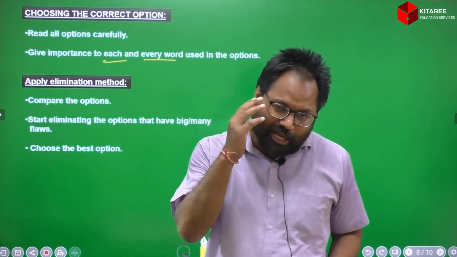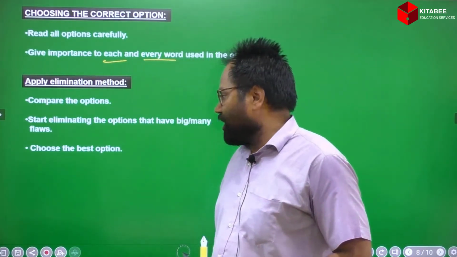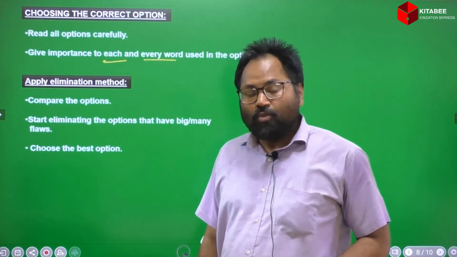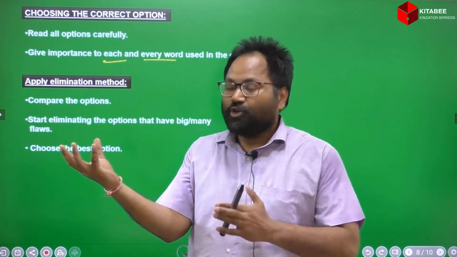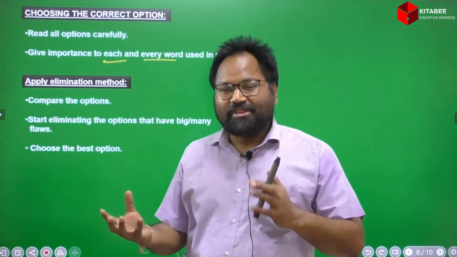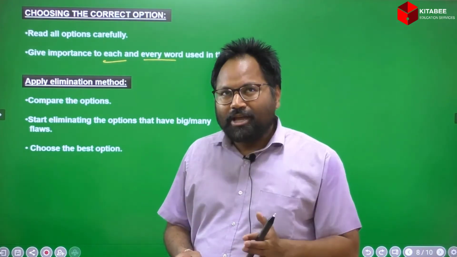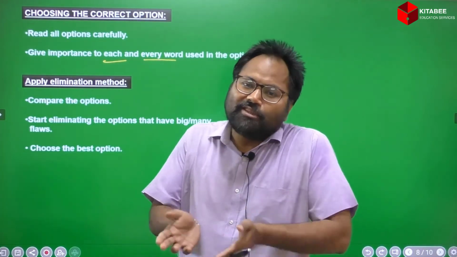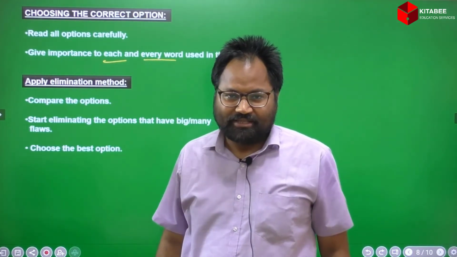Now the important thing comes to differentiate between the close options. When I say choose the best option, what happens? When I'm saying a summary should have a central theme and major ideas, people read the option and think, oh, some idea is not present in this option. This option looks like the answer, but even this option doesn't have all the information or all the major ideas.